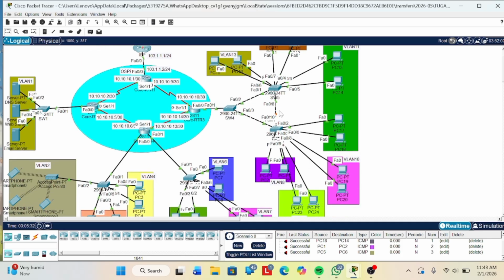Like that. You can see this is in the file Cisco Packet Tracer.